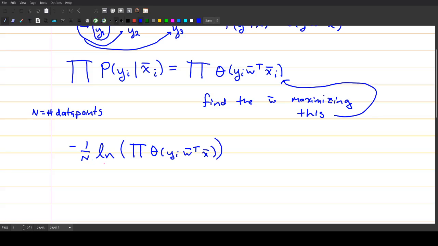Natural log is an increasing function. When you make it negative, that's a decreasing function, and we've wrapped it around this. So suppose we have the W that makes this as big as possible. That'll make the input to this expression as big as possible, which will make the output as small as possible. So now, rather than maximizing this, we are going to minimize this. And these two things are equivalent. The W that minimizes this is the same as the W that maximizes that, for the reason that I just explained.